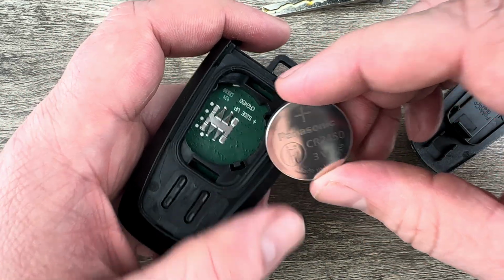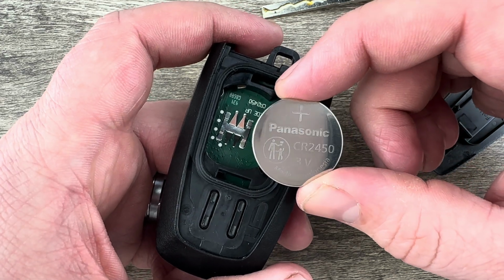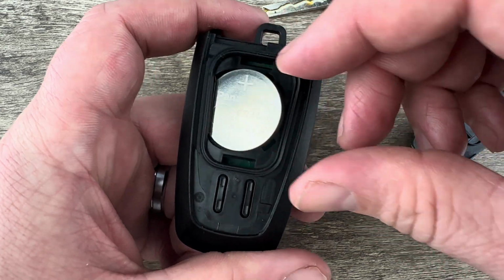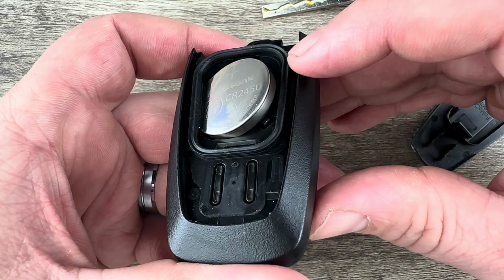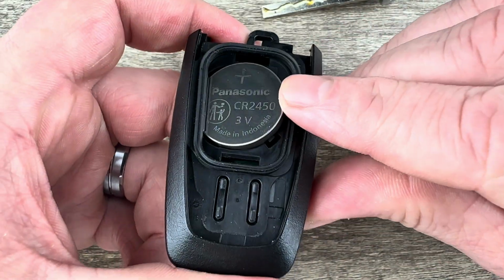So we get the old battery out, we'll grab the new replacement battery, and you want to make sure that you're installing that with the plus side up, the positive side up. So what I'm going to do is put the battery in and I'm going to tuck that outer edge in first like that. Then snap it down into place.